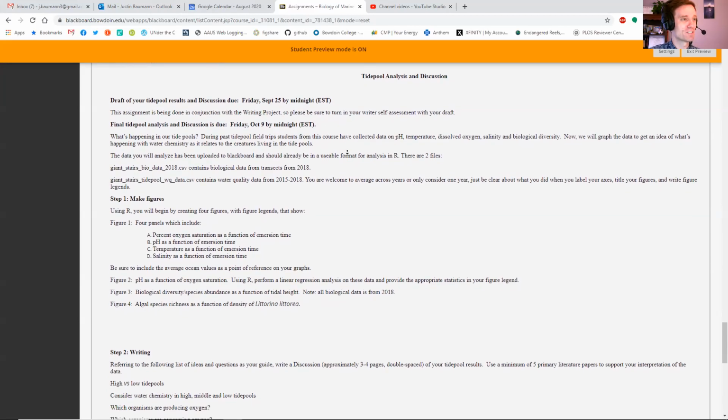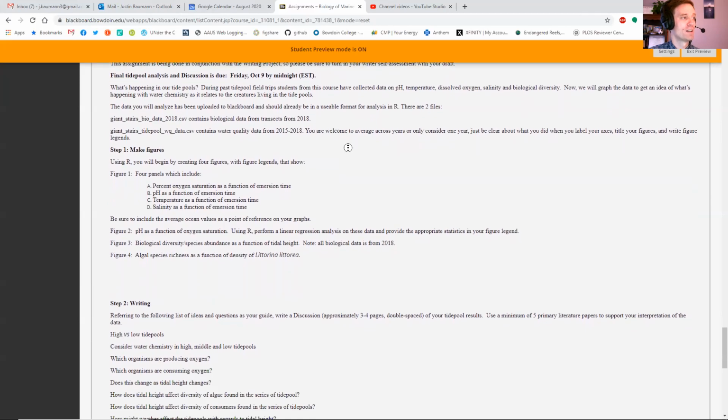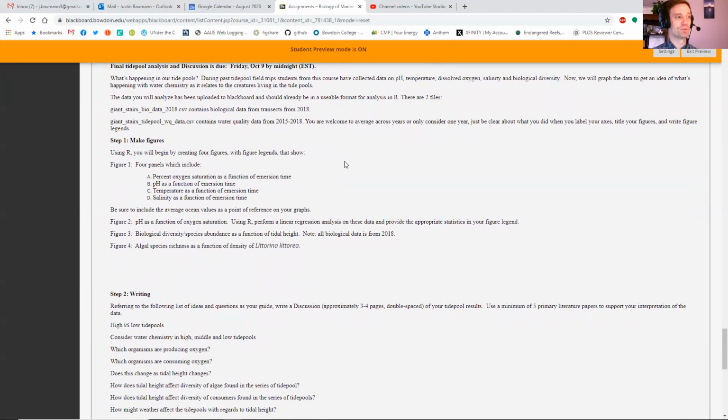If you want to know some details about this, what we're going to be doing is trying to understand what happens in tide pools. And we know these tide pools are very transient systems where at high tide, maybe they're submerged, and at low tide, they're exposed. And sometimes they're only submerged at peak high tide, spring tide, or during storm events, which means that they're very variable. They get really hot, they get really cold. Sometimes they freeze, sometimes they get really salty, sometimes they evaporate entirely. So we want to understand how these different changing conditions are affecting the organisms that live in tide pools.